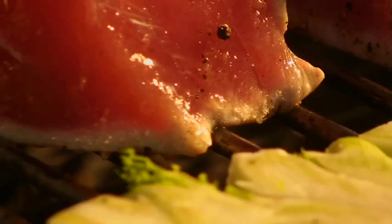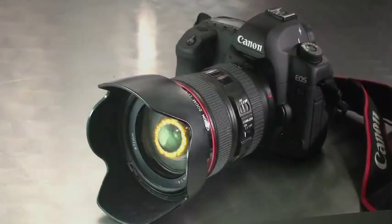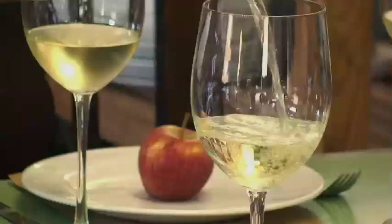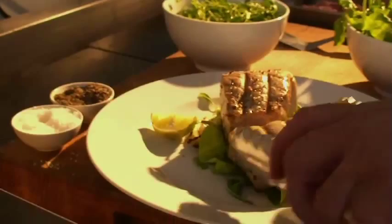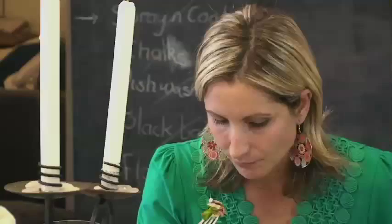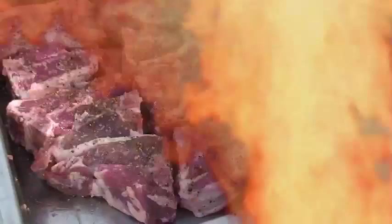Focused heat means improved efficiency, producing a better food taste. Because the special combustion system of the Synergy grill produces a more intense heat than conventional grillers, your food cooks faster — faster than any other radiant or char grill. Faster cooking means faster turnover, and faster cooking means faster service, fresh off the grill. That's good for you and good for your diners.